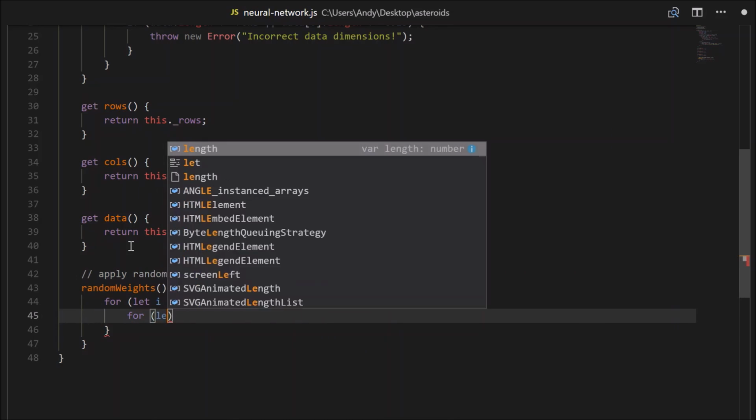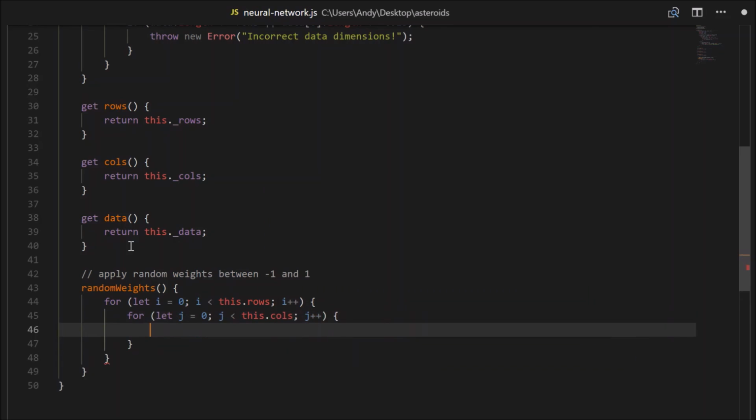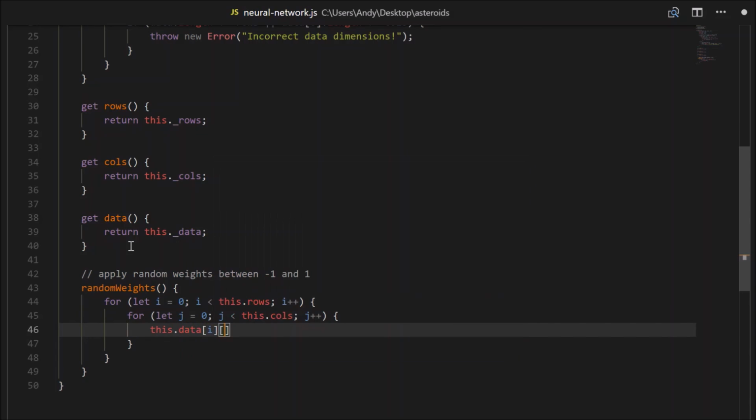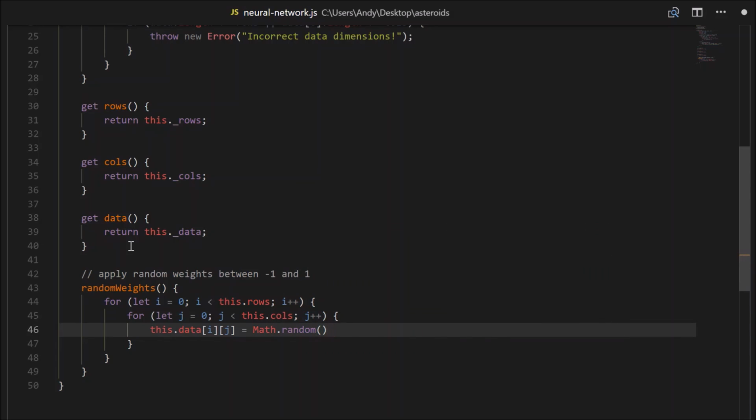For the columns, for let j equal 0, j is less than this.columns, j++. this.data[i][j] will equal Math.random, that's a number between 0 and 1, times 2 minus 1. So a random number between 0 and 2 minus 1 is between -1 and +1. Good. Let's test it in our other file.